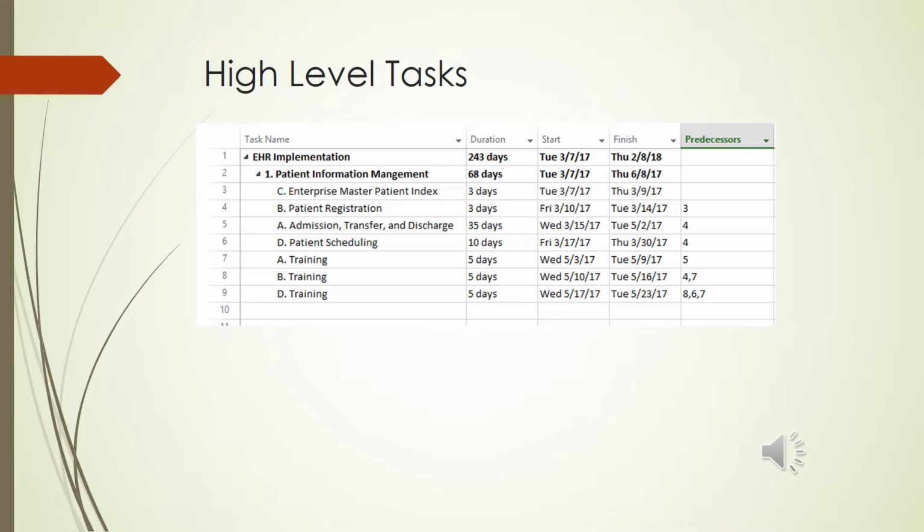From taking a look at this example, you can see that training A, B, and D have a start to finish date that happens to be spaced out 1 day apart. You can see that after the first training session has ended on 05/9/17, the next training session will begin the following day after. Thus, you can conclude that training session A must be finished prior to starting training sessions B and D.